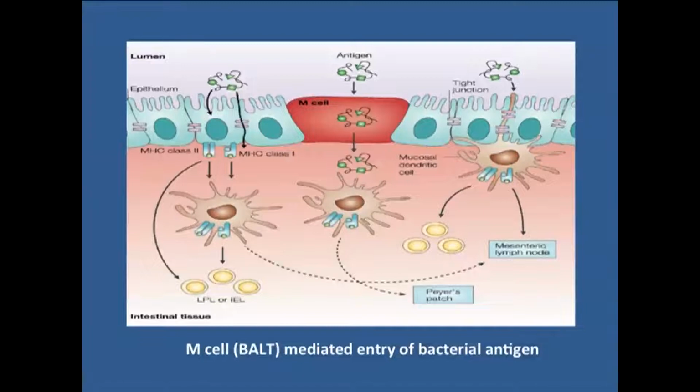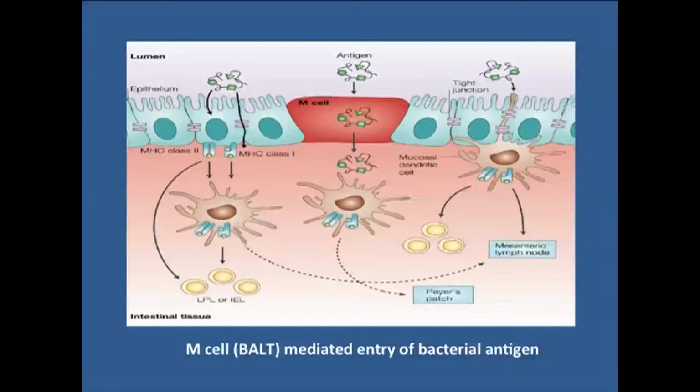Now let us come to another type of cell which is also associated with the respiratory tract and with the gut, and broadly they are called the M cell or the microfold cell. What are they? Actually, microfold cells are specific cells in the epithelial layer. This microfold cell will allow the entry of bacterial antigen, and as it enters into the inner tissue, it will bind with specific cells which are similar to macrophages, and these macrophages or reticulocytes will ultimately take the infection to MHC class 1 or class 2, and ultimately they will be destroyed by T cells.